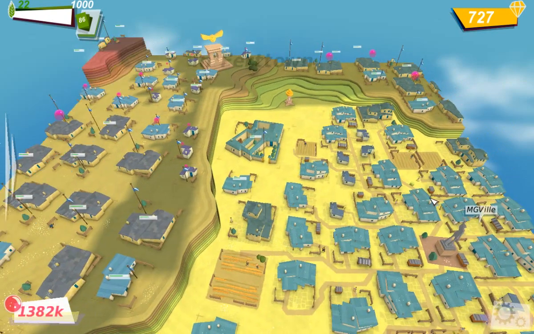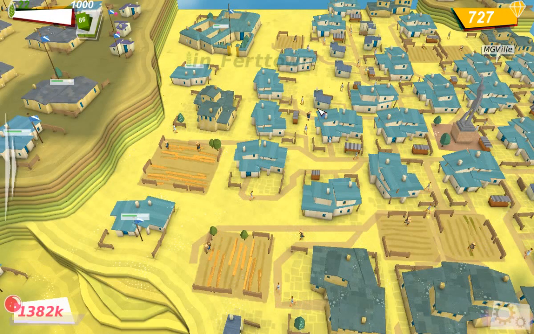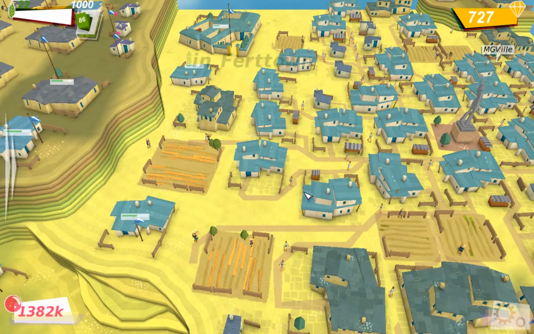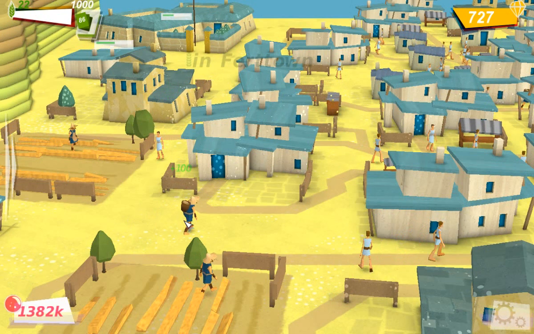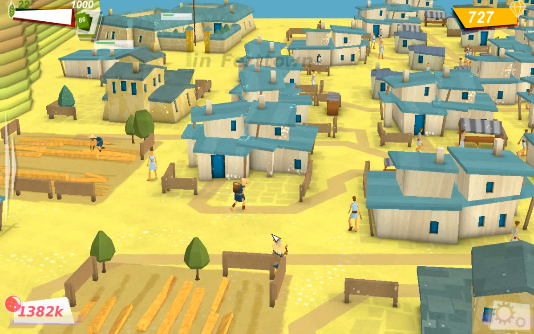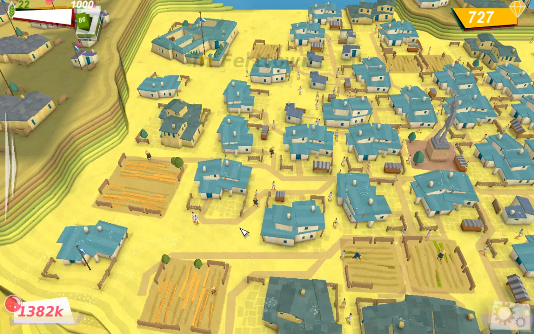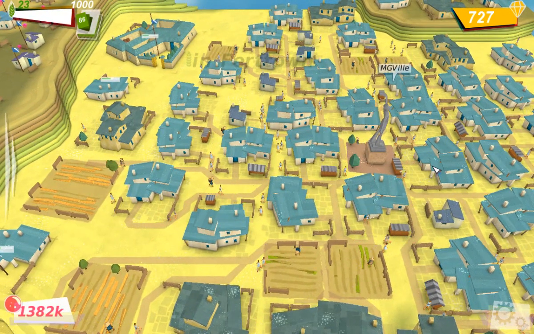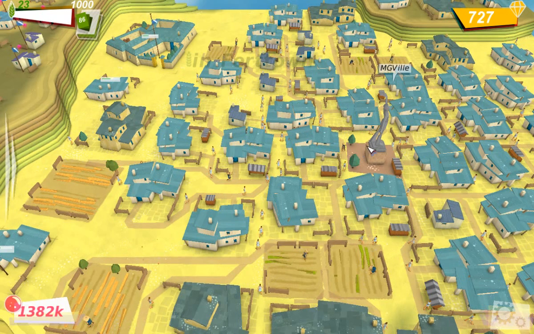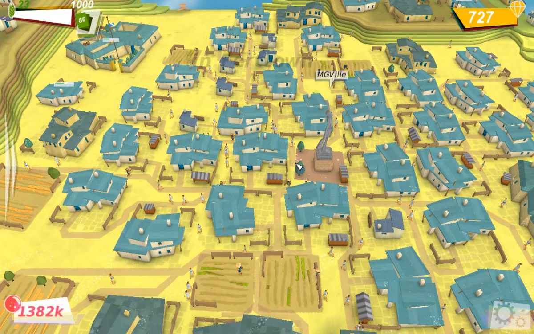That's how it goes. Well, obviously, you don't need to do anything after that. It all seems to automatically collect. As you can see there, the farmer actually takes it to the town centre where it is distributed throughout the settlement.